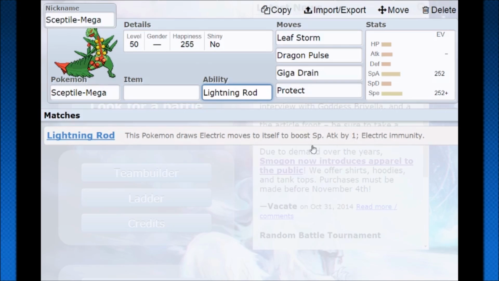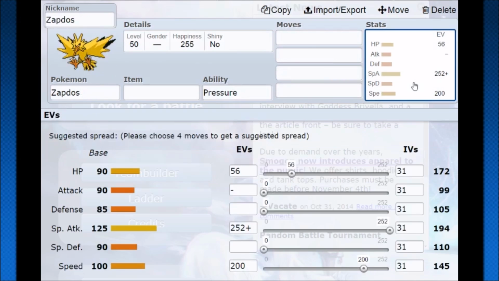This is the big one right here, boosts special attack by 1. You can also use it to help support a Pokemon that's weak to electric types, but I just like that special attack boost, and we're going to make that work. So my idea is a Pokemon with Discharge. First one that came to mind was Zapdos, but any Pokemon with Discharge, what I was thinking is you can slap a Scarf on it, Discharge into Mega Sceptile, and that's going to be a ridiculous amount of damage right there.